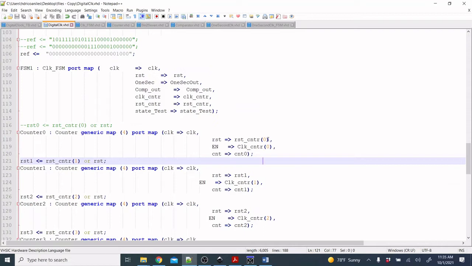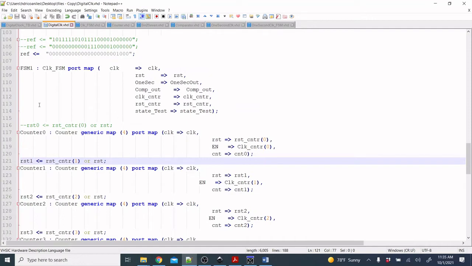So whenever we reset the whole system, all the counters are initialized at 0, and we also give the reset of the state machine so we can control them over the operation of the clock.